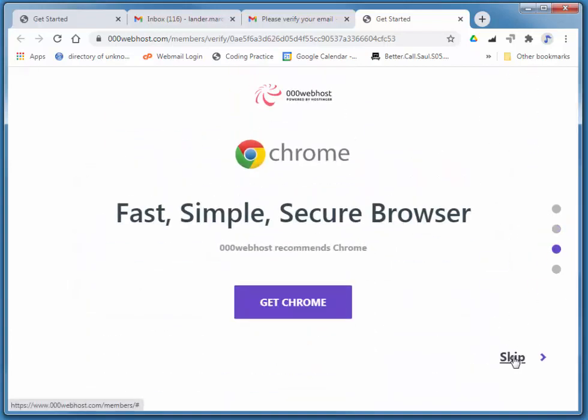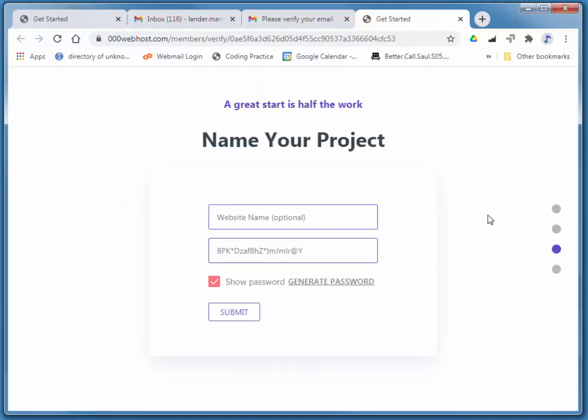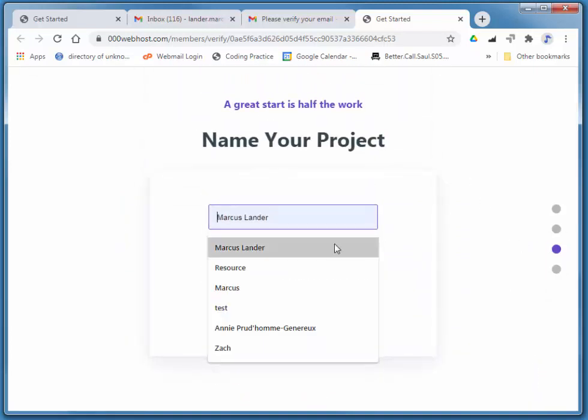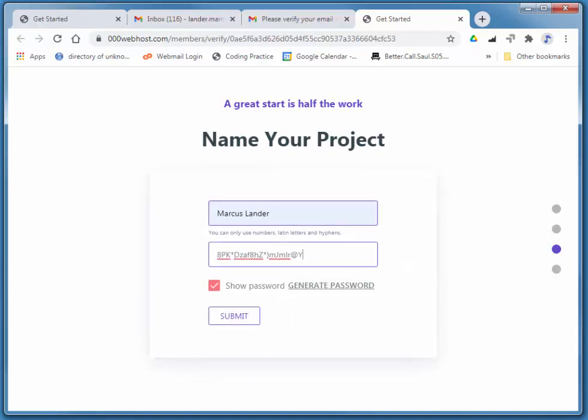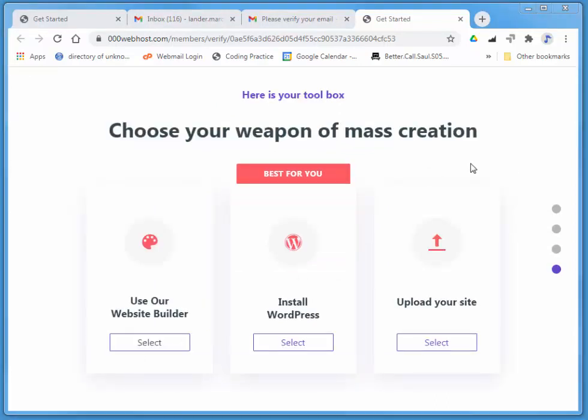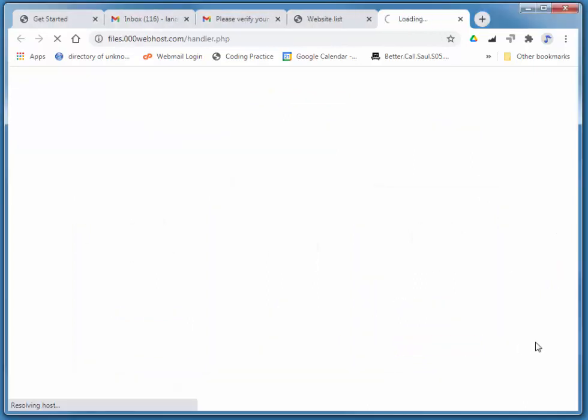And I'll choose Skip. I already have Chrome. And I'll say Marcus Lander for my website name. And I'll quickly enter a password. I'll just pause this while I do. So I've created my project, added a password, and I'm just going to choose Select to upload my site.